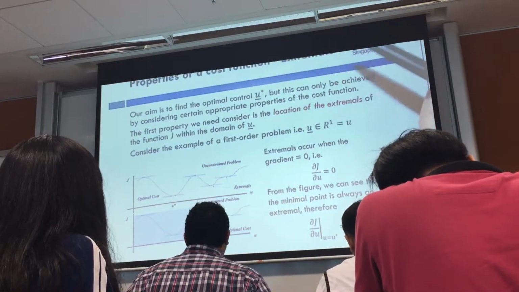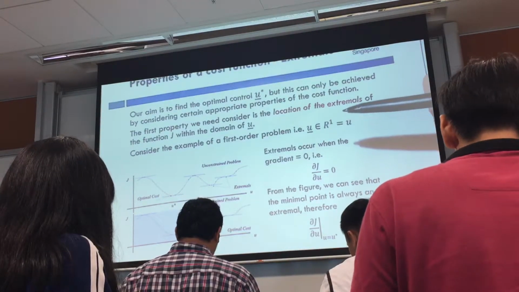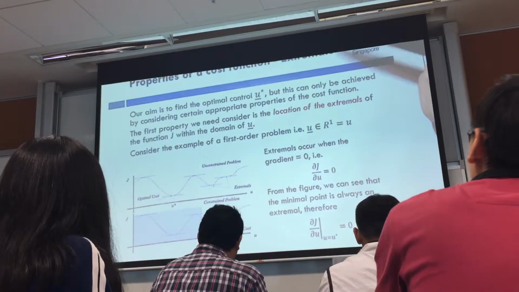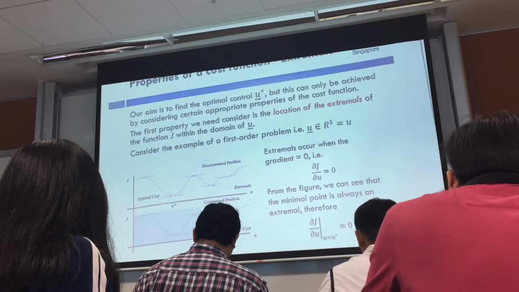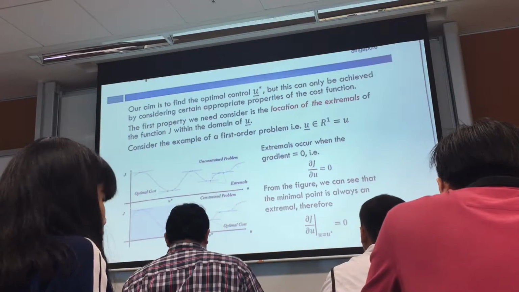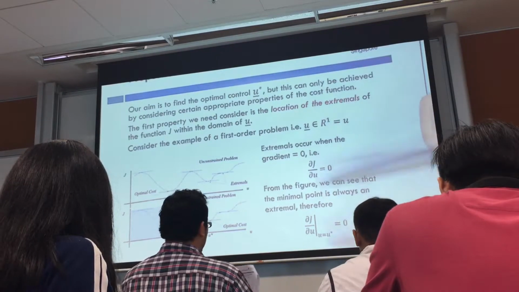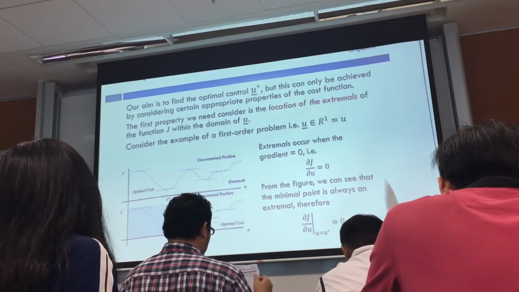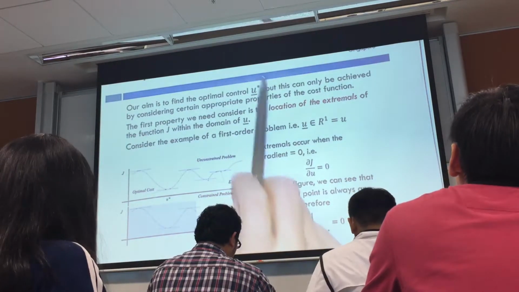So in the last lecture, we discussed the unconstrained optimization problem. We discussed how to define a cost function, and what the ideal properties of a cost function are. But our purpose is to solve the optimization problem, to find the minimizing solutions. So our aim is to find the optimal control function to solve the problem.